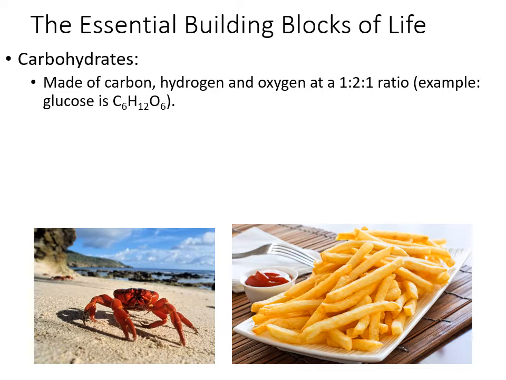Our most common one is glucose, which is C6H12O6. There are a few other sugars with the same formula, C6H12O6, meaning there's 6 carbons, 12 hydrogens, and 6 oxygens. So fructose and galactose have that same formula, but they're structured in different ways. Carbohydrates are for energy. That is their main function. They're very simple and easy to break down and use. So we take glucose, and in our mitochondria, we break it down multiple times in lots of different steps, and each time it gives us a usable form of energy called ATP.